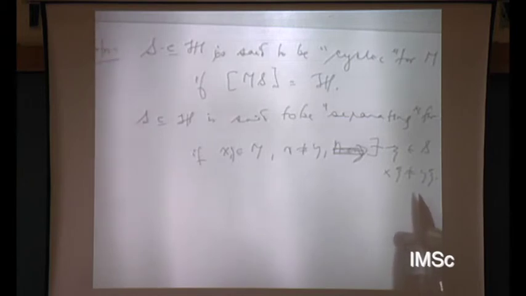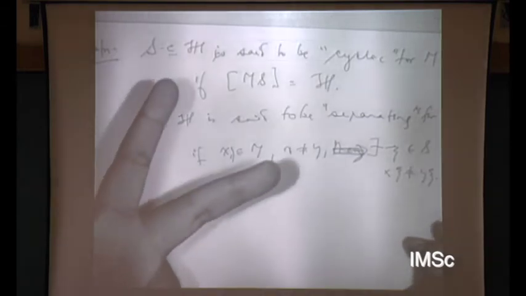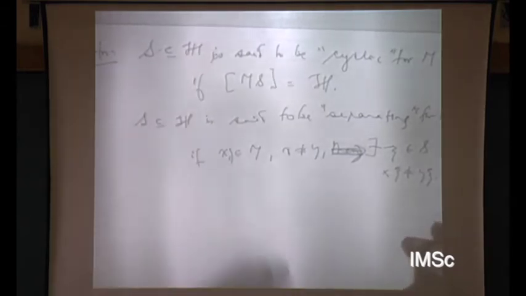And in general, for functions, you say some family of points in the domain of those functions is separating for a family of functions if two functions which agree everywhere on the set must agree everywhere. Typically a dense set will be a separating set for a class of continuous functions.